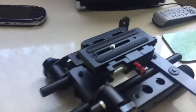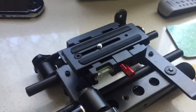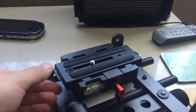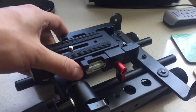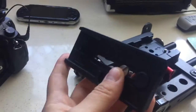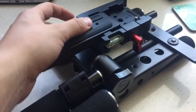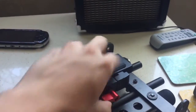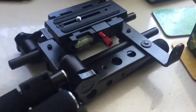Hey guys, so I want to share with you this camera plate down here. It looks quite cool and it works really well. Like any plate, it has a block and you can take it out, and it is the cheapest plate with really good quality that I could find.